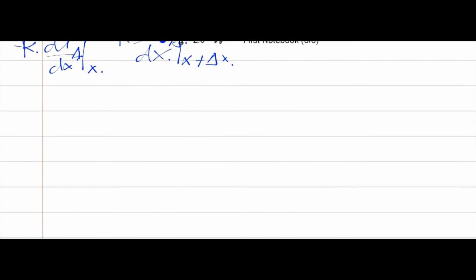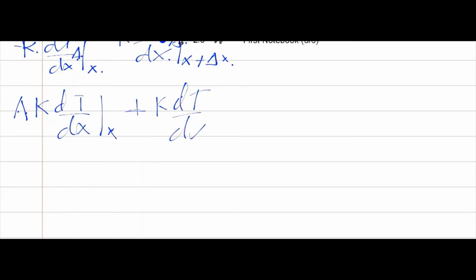So let's simplify this formula: k dT by dx times area, plus k dT by dx times area at x plus delta x, minus h perimeter times temperature minus ambient temperature, which is equal to 0.